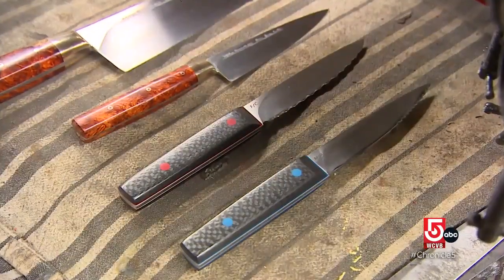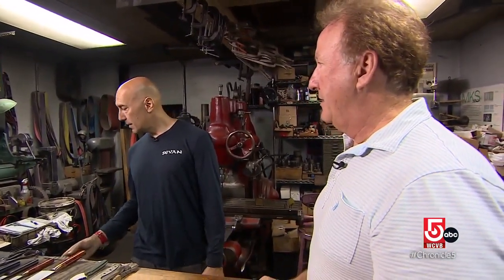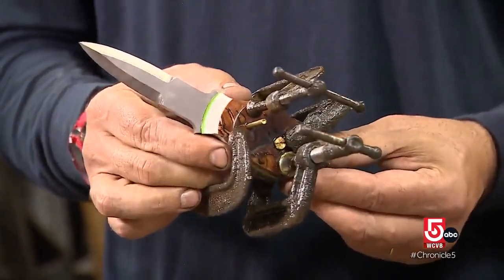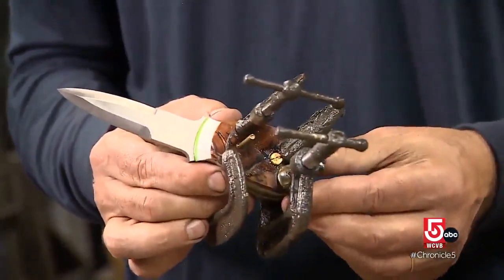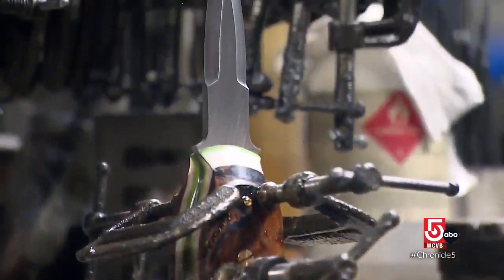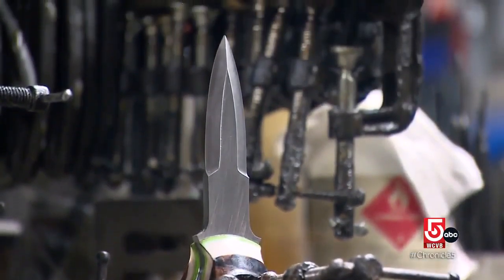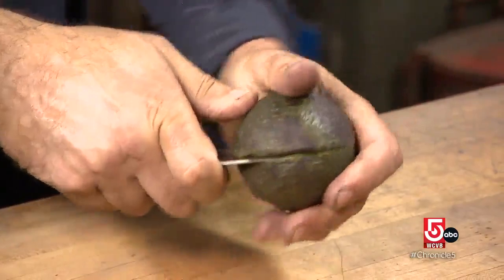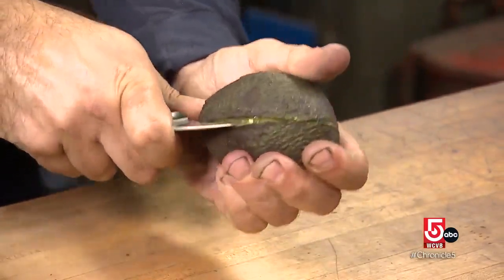No culinary task is off limits. Do you make oyster knives also? I do. I have one that is in process. So you can see this is what it looks like when it's all glued together. There's the blade. And then the handle tomorrow, when it's all cured, will get faired in and shaped to fit in someone's palm. And how about a chef who needs to get through multiple crates of avocados? There is a knife for that, too.